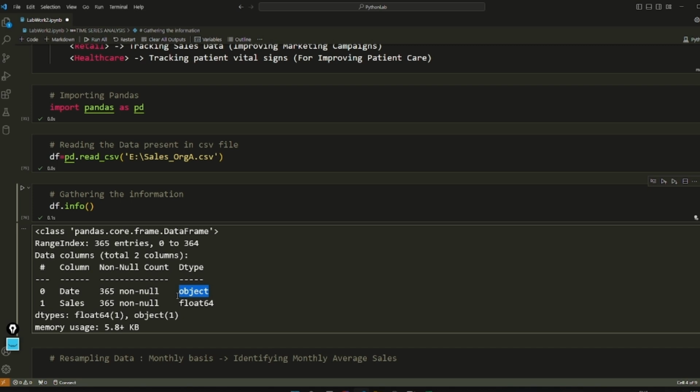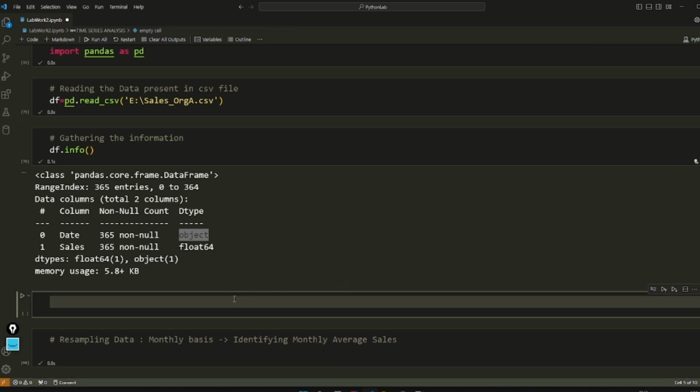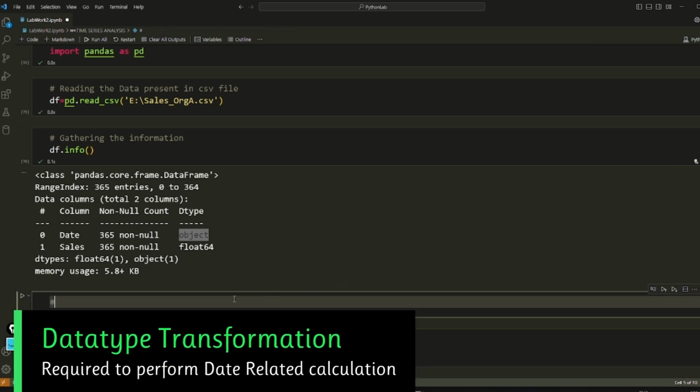That is why we gathered this information, to identify whether the date column is of object data type or datetime. In our current scenario, it is object data type, which we need to transform. So now we are going to perform the data type transformation.